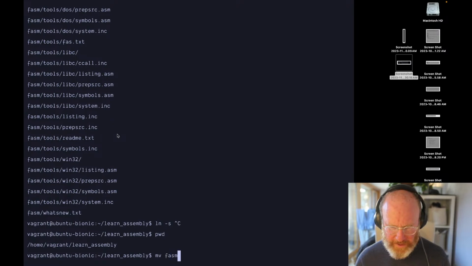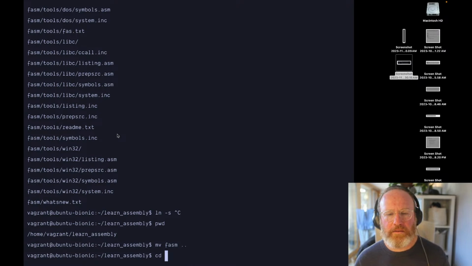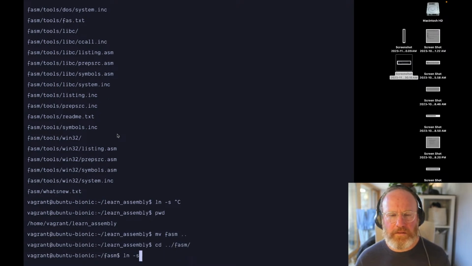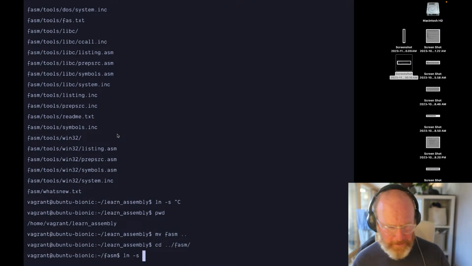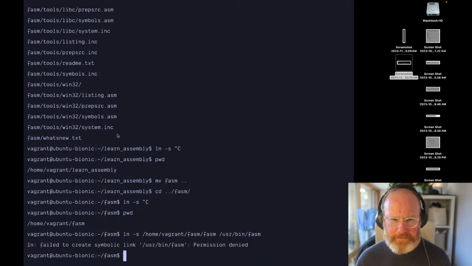I'm going to move this directory out, and I think I'm just going to do a quick and dirty symlink. Where am I? ln -s /home/vagrant, that to /usr/bin/fasm.